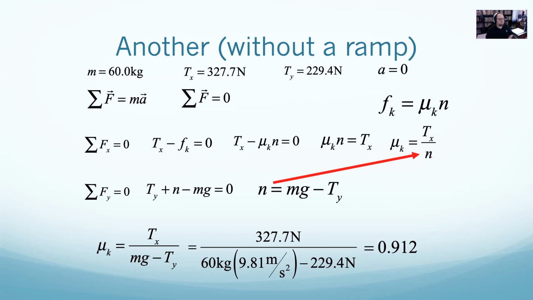Questions about this problem? Can you remind us how it would have been different if there was an acceleration and it wasn't constant velocity? If there was an acceleration, it would probably be in x. There probably would be no acceleration in y, because if there's acceleration in y, he's lifting it off the ground. And so what would happen is this would not be 0. This would be ma.